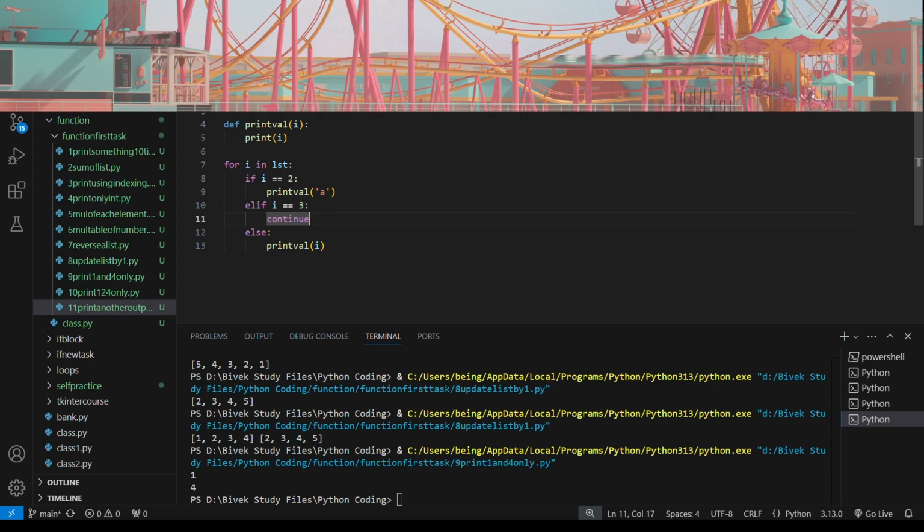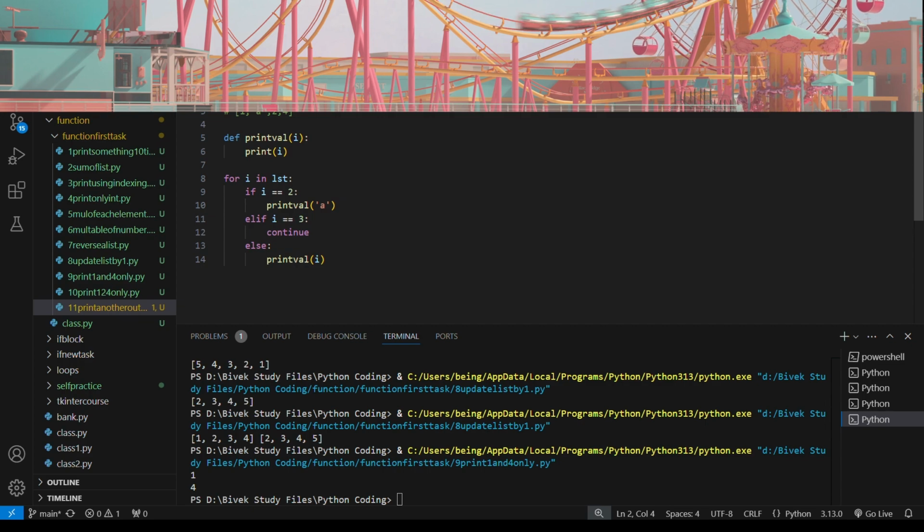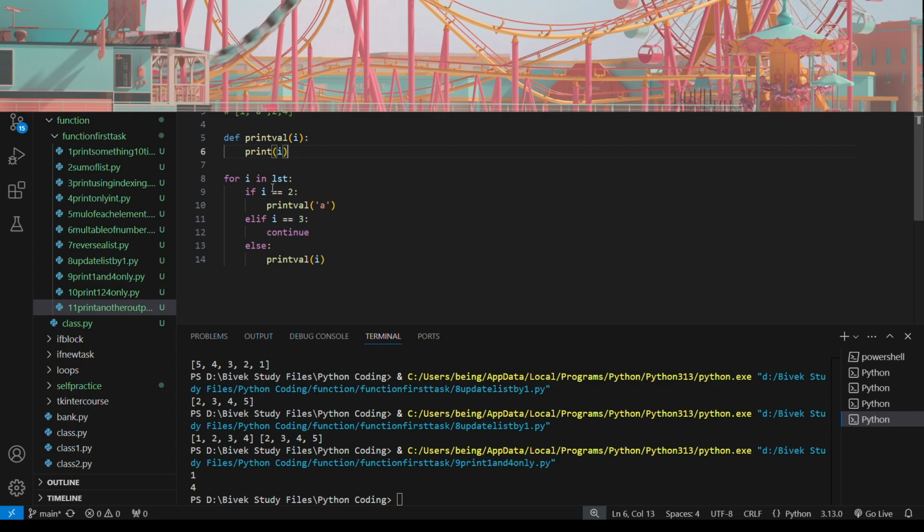or we can configure a new list. Let's get an empty list and we just insert the value in the empty list.